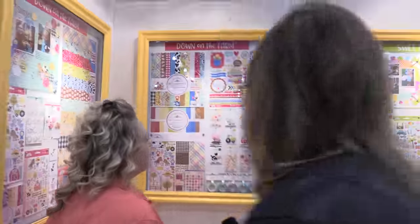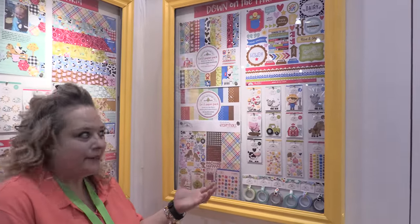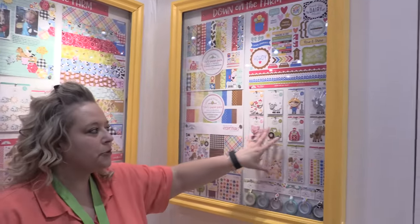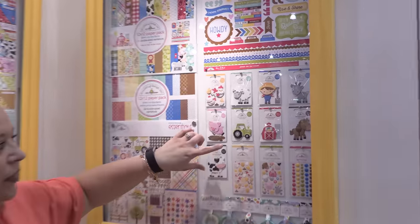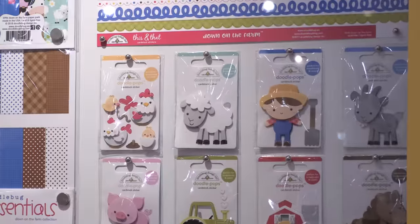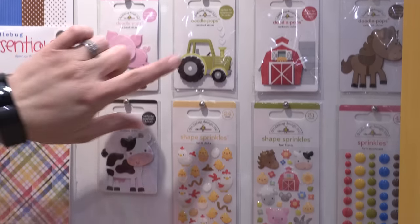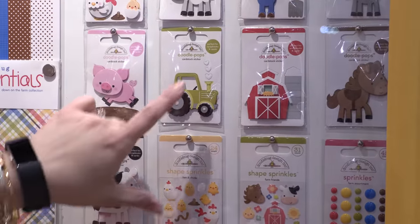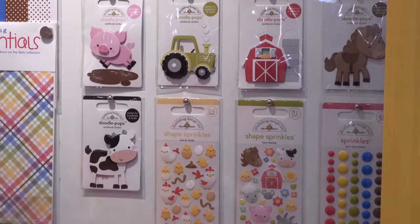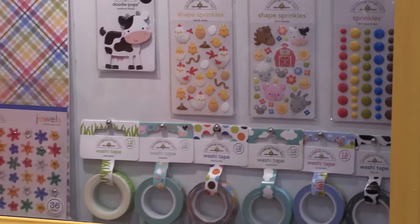Over here, in this case, we talk a lot about all the fun little animals. These are all new Doodle Pops that have a wide range of animals in them. One thing that people may or may not notice with our Doodle Pops, with these collections, is that we've started putting little epoxy accents on their eyes and on the packaging as little extras. So it's almost like you get a few little sprinkles with your Doodle Pop, which is really fun.